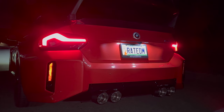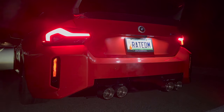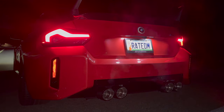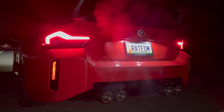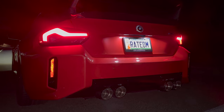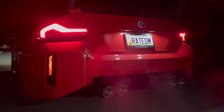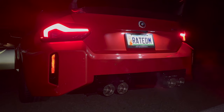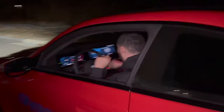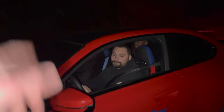So we got valves closed. Valves open. That sounds really good. All right, Fudge, time for the flybys. We're only doing flybys with valves open.